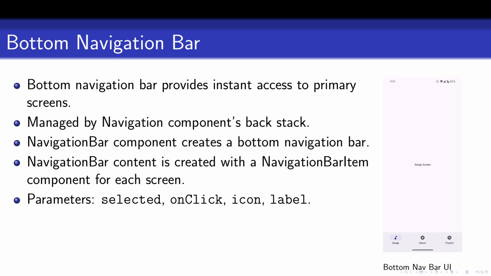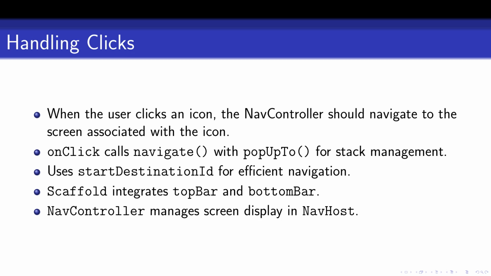Finally, we add a bottom navigation bar to make screen switching faster and more intuitive. Using the NavigationBar and NavigationBarItem composables, you can define icons and labels for each tab. The navigation component manages the back stack, so switching tabs retains state and navigation history. When a user taps a bottom navigation item, you call navController.navigate with a popUpTo setting to prevent stack duplication.